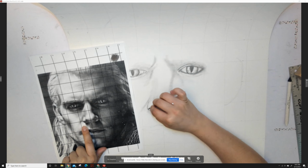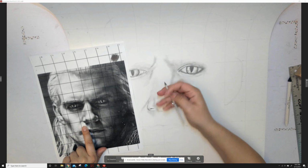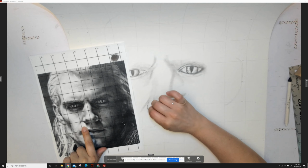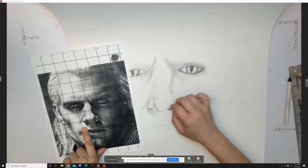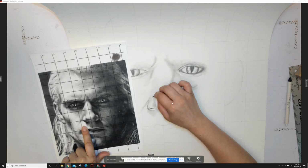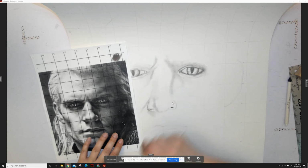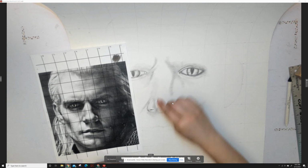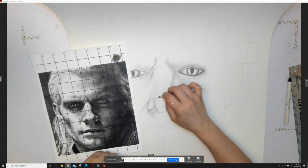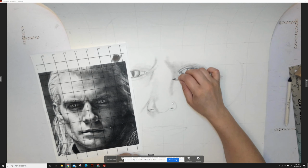Be very careful when you're working with a small blending stump because they do bend. If you're too rough, they will break and bend. You can still use them. They're just not as easy to use, so just be really careful. So I'm going to come back in here with my kneadable and get some of these areas. And then I'm just going to work on the other side now.